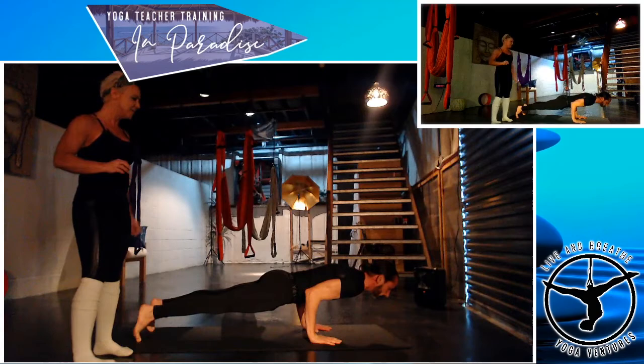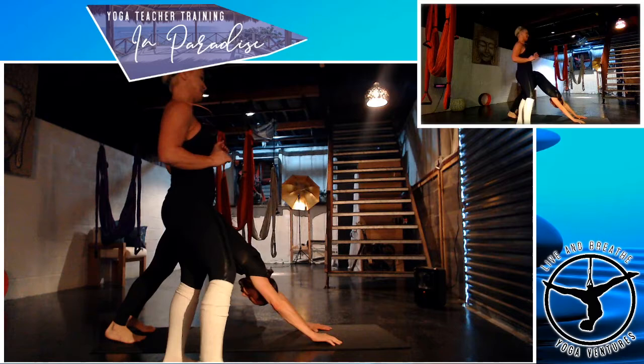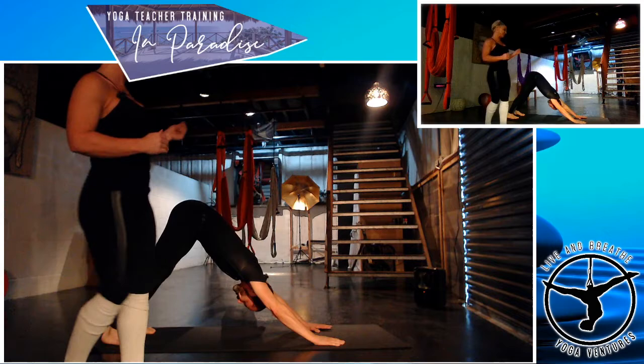Inhale, upward facing. That's probably one of the best half push ups I've ever seen. Exhale, downward facing dog. Usually I have to go over half push up for like 10 minutes at the beginning, because I am a stickler for a half push-up because it's our arm balancing pose for everything. So you need that more than anything.